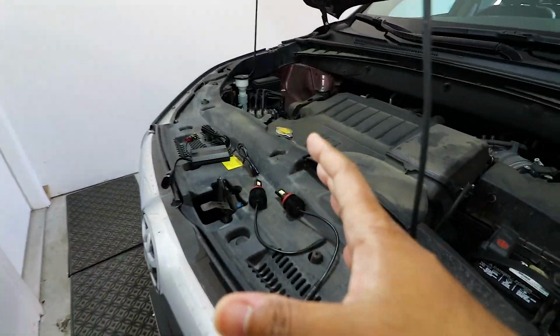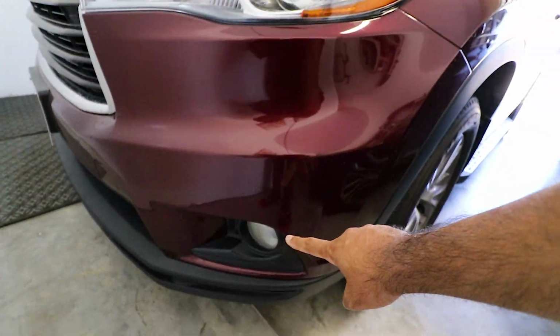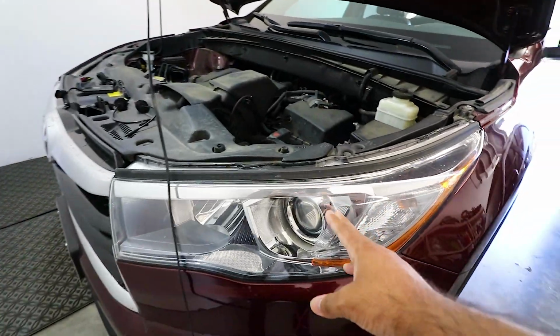Now, these lights are generally used actually for fog lights, okay? So these are your normal lights right here, driving lights, and these are your fog lights. You can install it on here.